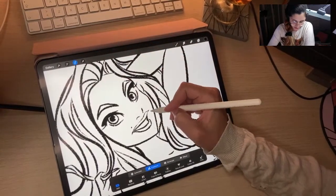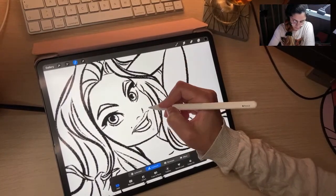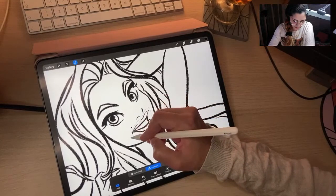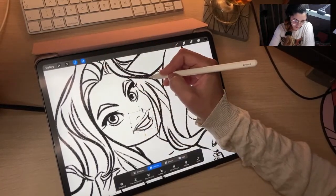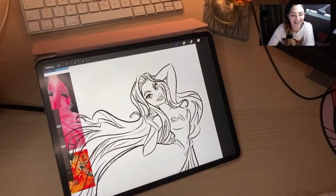So I just noticed that the mouth is a little bit out of balance. There you go. That's better. Yeah, I just noticed that the mouth was a little bit wrong.